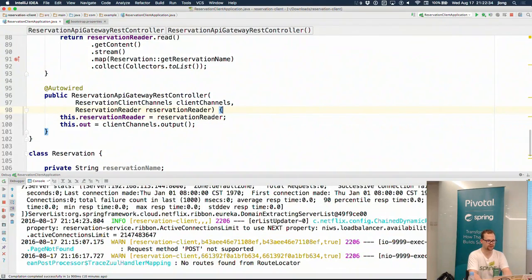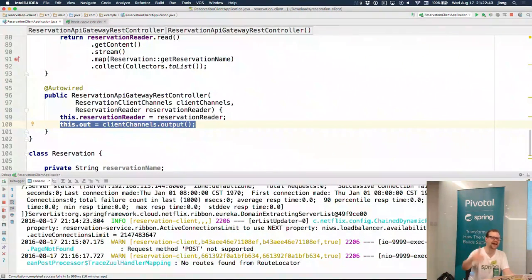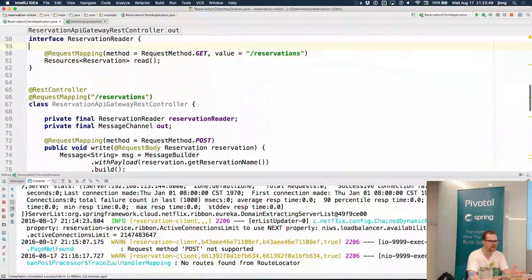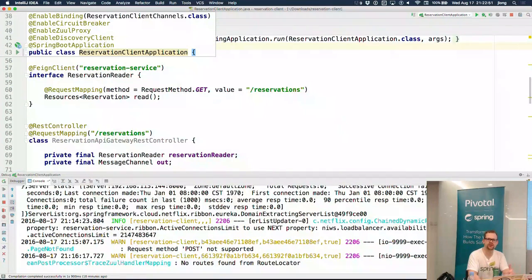But what about the write? Right? The writing is being done using messaging. So I'm publishing the message to my downstream service. In here too, it's only three lines, but again, that would very quickly add up if I started to have more than a few interaction models, right? So I can get the same effect. I can't use Feign directly, but I can use Spring Integration messaging gateways. A messaging gateway in enterprise application integration parlance is a facade for messaging logic. It's so that the client can use the downstream messaging system without being too intrinsically aware of it, right? So we can get the same effect.